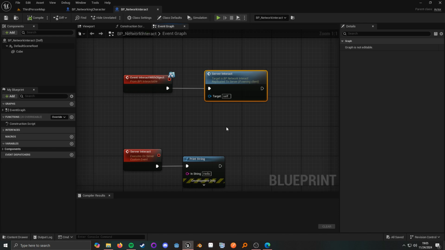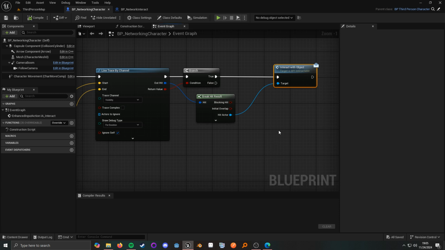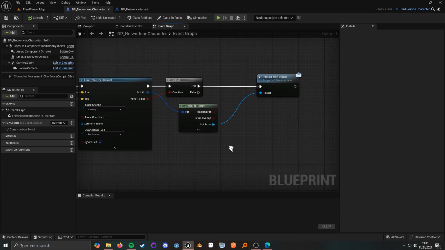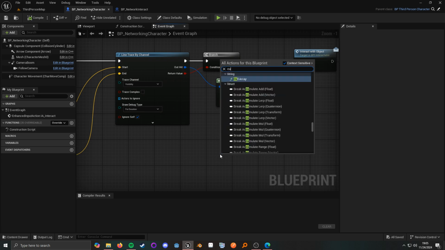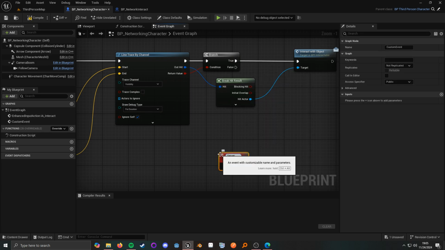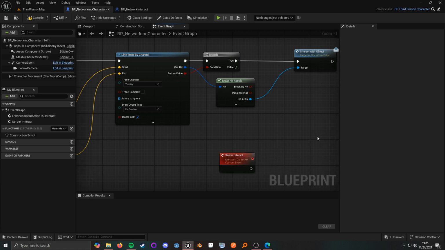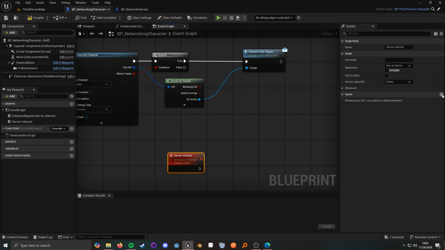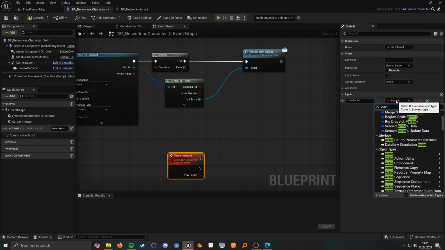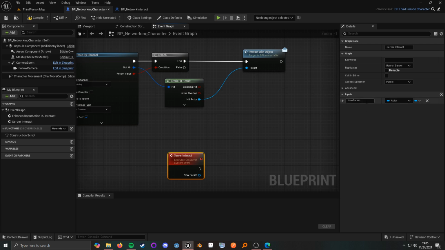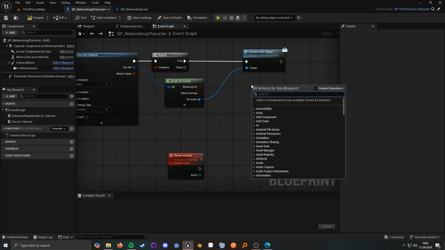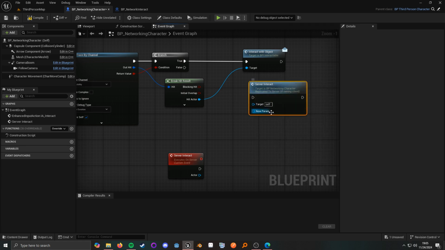So the way to actually address this is inside of our character. When we actually say that we hit something, we can do server interact on something that we actually have network ownership of. And then just for ease of the little tutorial, we'll just directly pass in what it is that we actually hit.